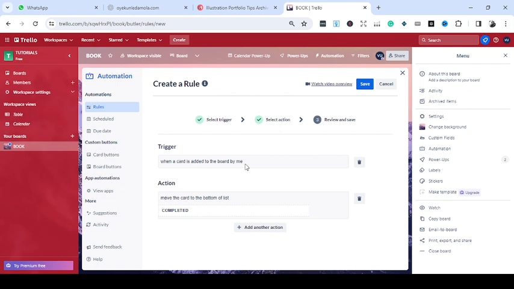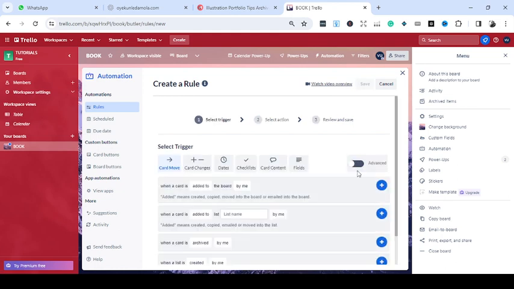When a card is added to the board by me, move card to the bottom of the list completed. This wasn't the trigger I wanted, so I will go back to selecting the trigger. Can we just do this again?